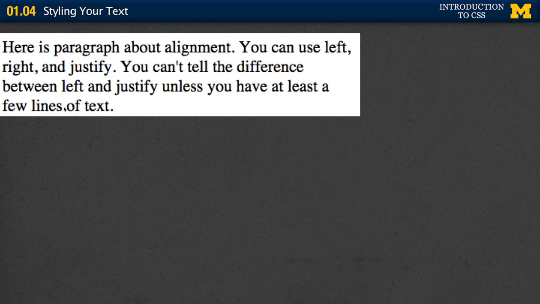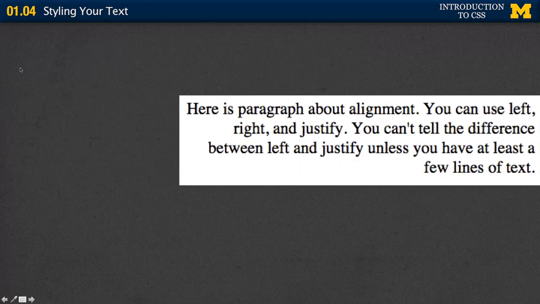Here I've got a left alignment. Everything lines up along the left-hand side of the screen. The next one I've used text align equals right, and you can see that everything is lined up to the right. It looks really weird. There's very few reasons you're going to use this unless you have something else kind of going along in the side in the middle here.